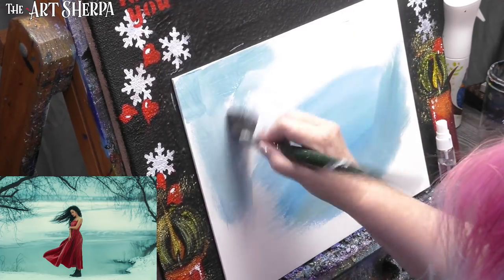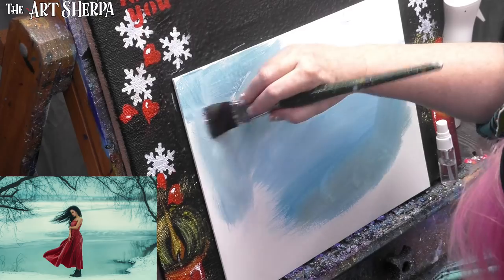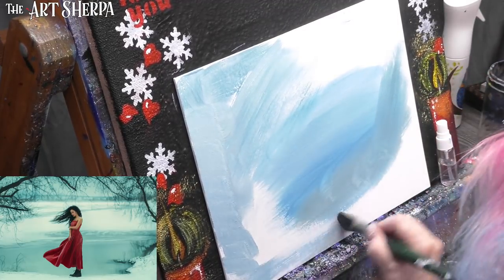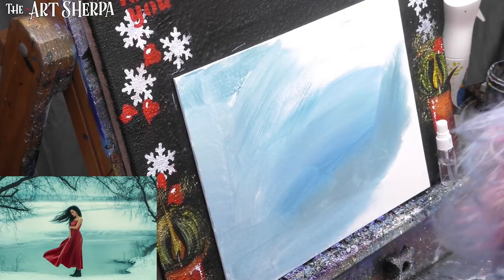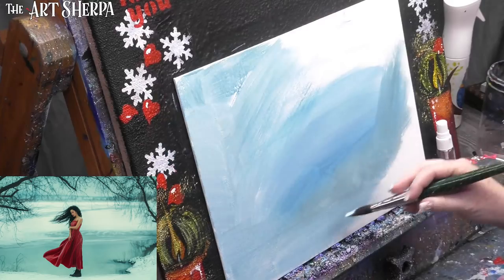I'm realizing I should have taped around my surface. That's okay. I will mess up my winter mural and have to repaint it. Darn it. Happens. The great gift of art is that once you can do it, you don't ever worry about any of that stuff because it's inside of you. It's not really on the canvas. You can always duplicate a painting.